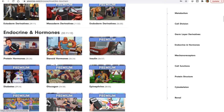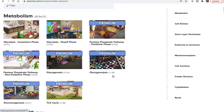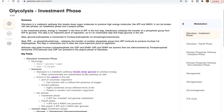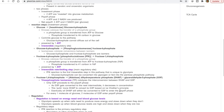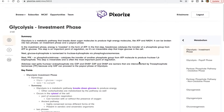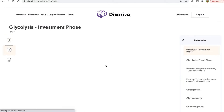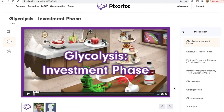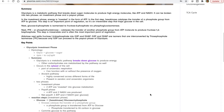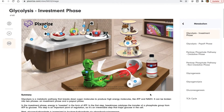This content is in video form and they also have outlines. If I click on this video, on the left-hand side I can see an outline that I could print out — it gives me all of the enzymes I need to know. Then if I wanted to watch the video I can press play, and I also have pictures here along with a summary of everything. It's very useful and very thorough.